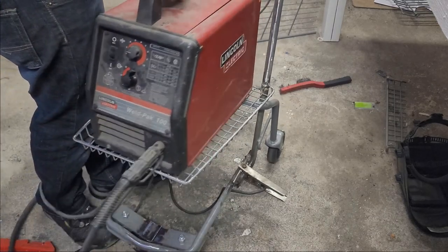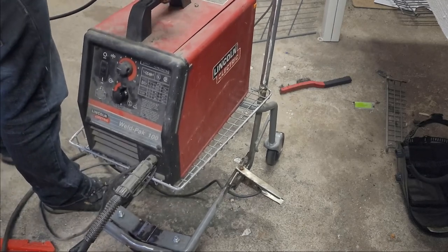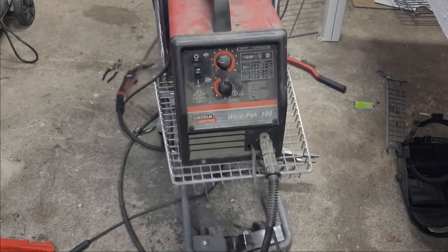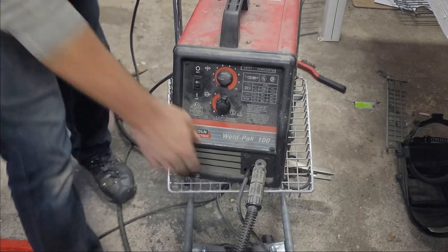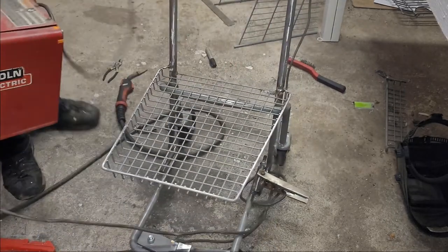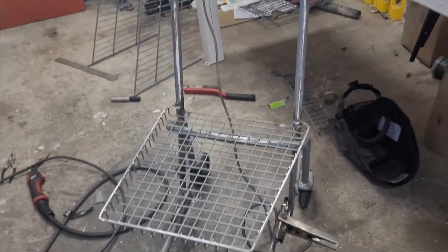Everything was in the garage. Rip the good old DC temperature test. Look at that. Should be good. I also took and cleaned up all the factory weld spots along these posts. I think it's time for a coat of paint, baby.